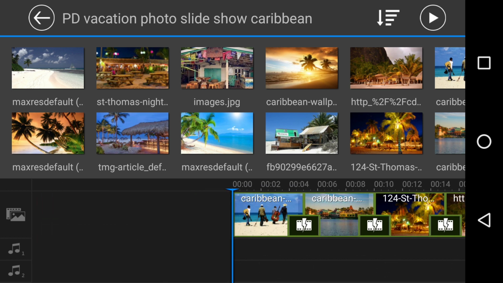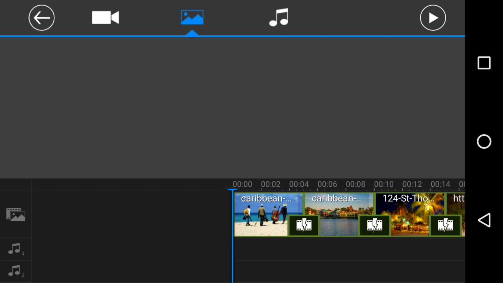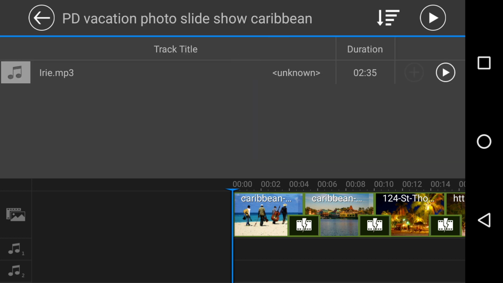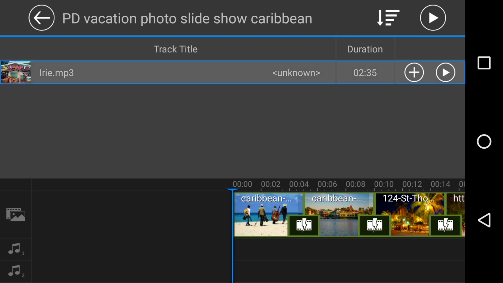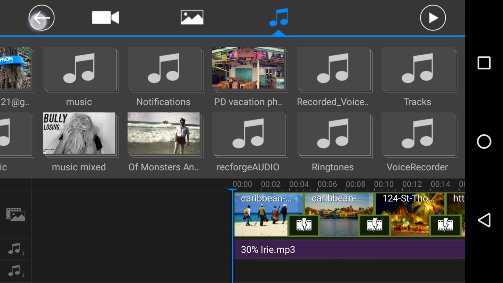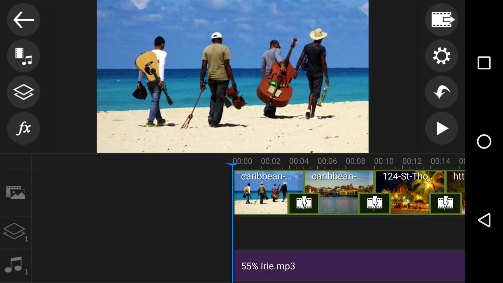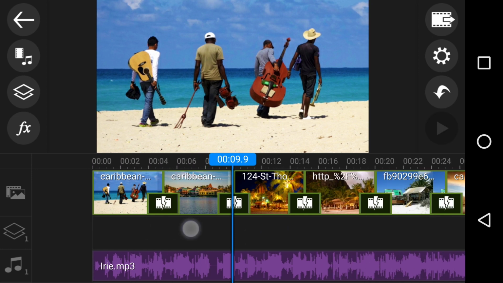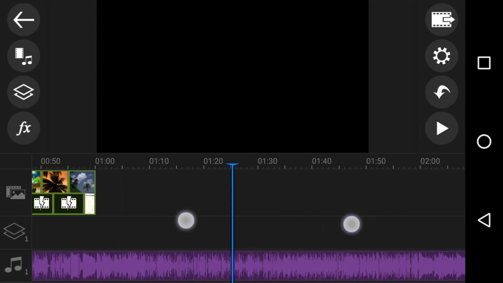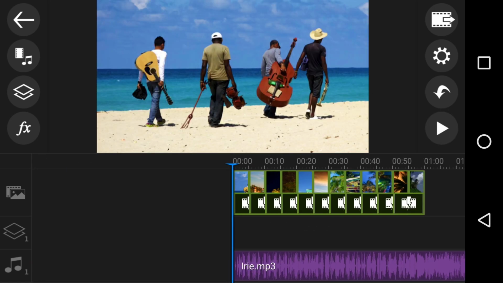Now I'm not going to play it because I want to be confident. I want to go back, and this time I want to add some music. Here we go. I've got the music which is in the same directory, and it's called Eerie, and I'm going to tap it once and then add it, and then we just wait for it to load. While we're waiting, we can come back to our main screen, and if you do the maths with a 5 second slide minus the half second transition, then we can see that the music at this moment is a little bit too long, and that is fine. But you have some choices, and what I want to do here is, let's give people a preview, shall we?